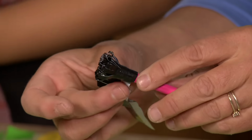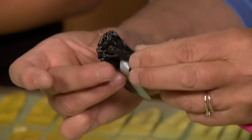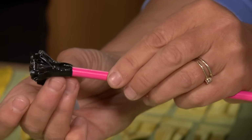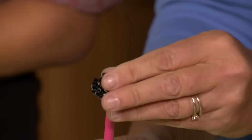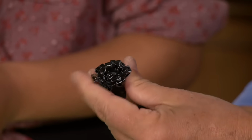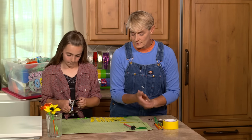And what I like to do is do it at a slight angle so that it opens up just a tiny bit. I'm doing it at the slightest angle. And when you're done, you end up with a little turkey leg, or a little funny person. You put little eyes there. So that's how you make the inside part.